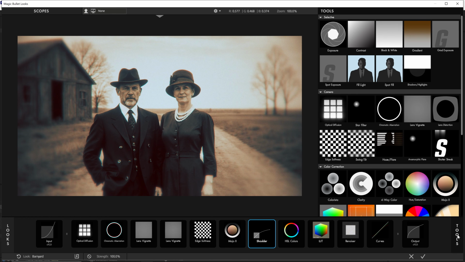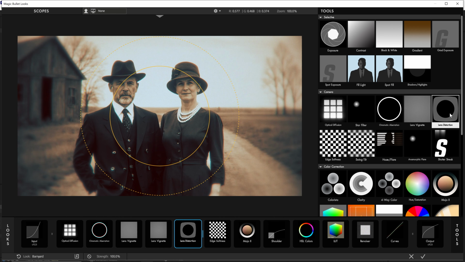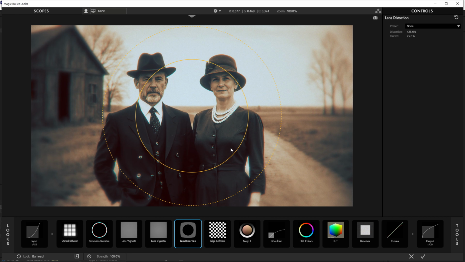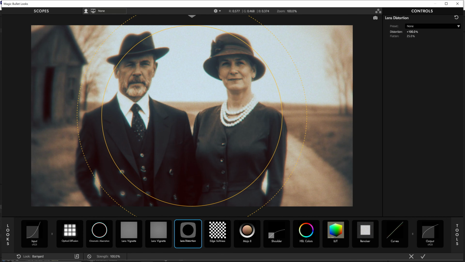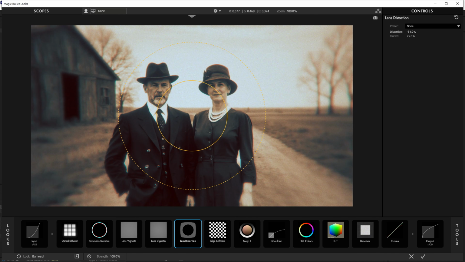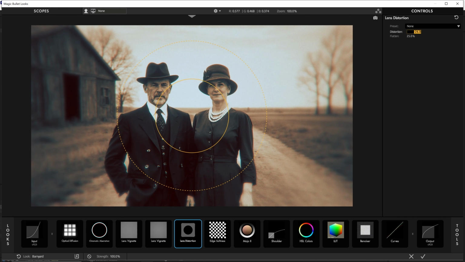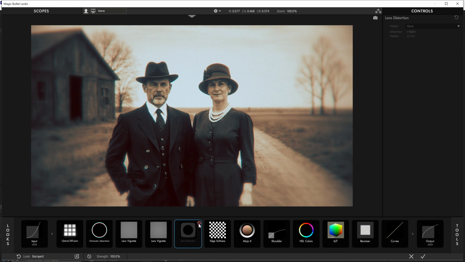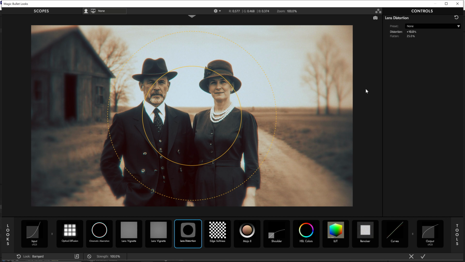Finally, I'm going to apply a lens distortion with a value of 10. Or rather, I'll set it to -10 to reverse the distortion.